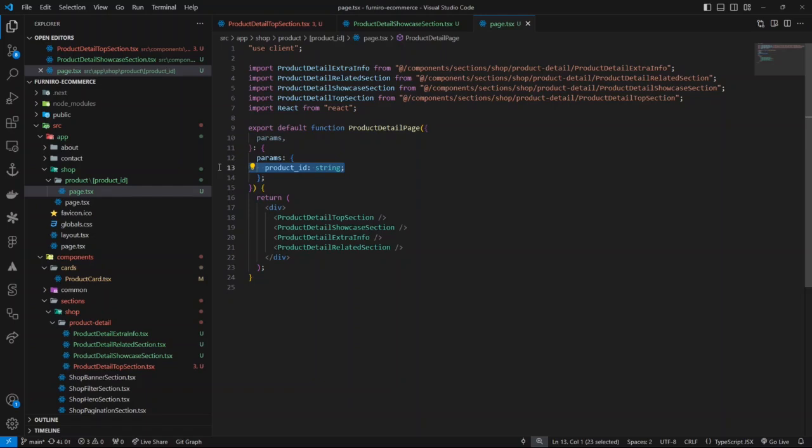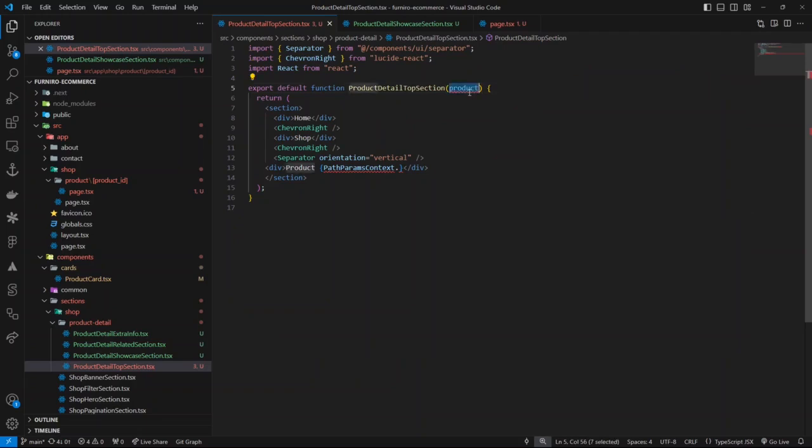So I think this is where the API becomes useful. We can go in here and grab the API to get the actual information. But then I'll just use the product ID for now. We'll run this a little bit later. Okay, good. So we have the product ID, which is not bad.